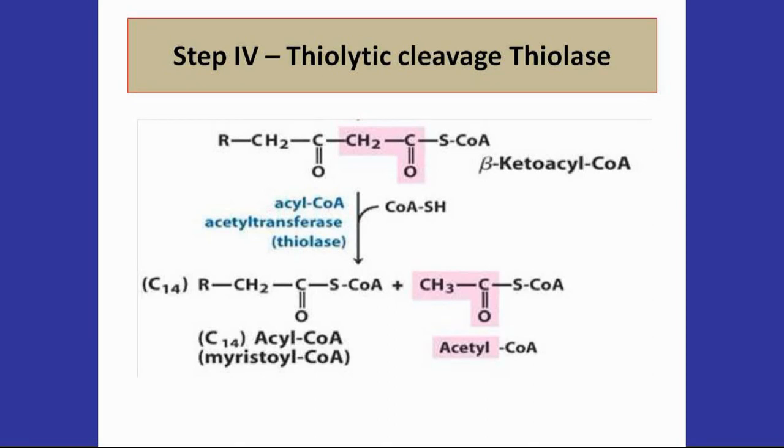And lastly, step 4. Step 4 is considered the thiolytic cleavage, and it is done by the enzyme thiolase. Briefly, you can see in the slide, the fourth step is the cleavage of the 2 carbon fragments. I repeat, it is the cleavage of the 2 carbon fragments by breaking the bond between the alpha and the beta carbon. And this cleavage is done by the enzyme thiolase.